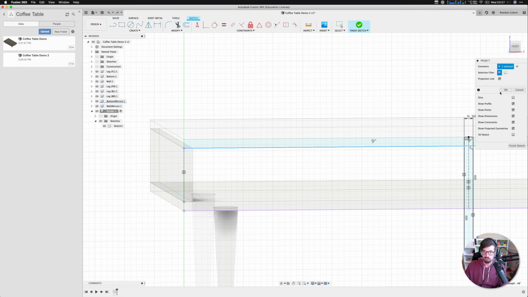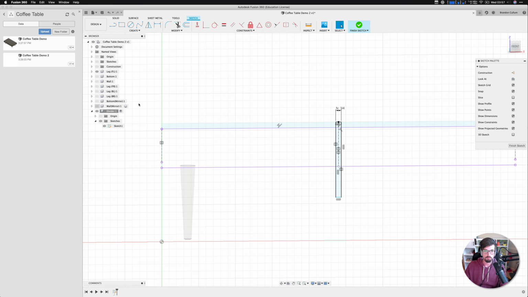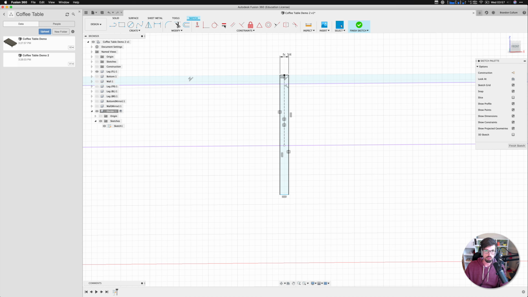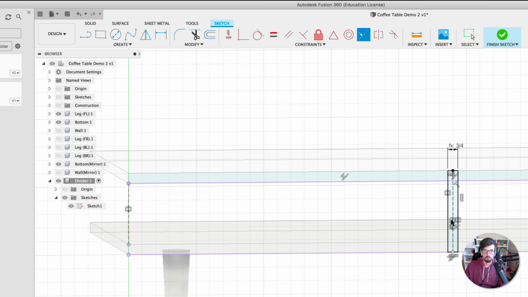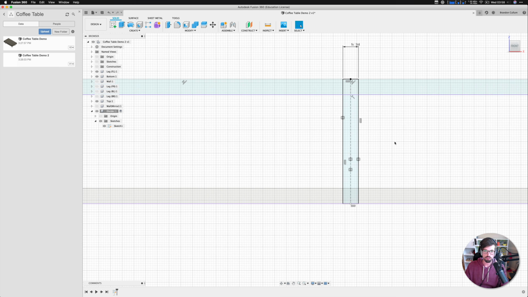Hit P, hit OK. And now we've got those in there. So if we hide all this again, you can see that is actually part of the sketch as a projection, which we can use to constrain our sketches. All right, so we're going to finish the sketch.